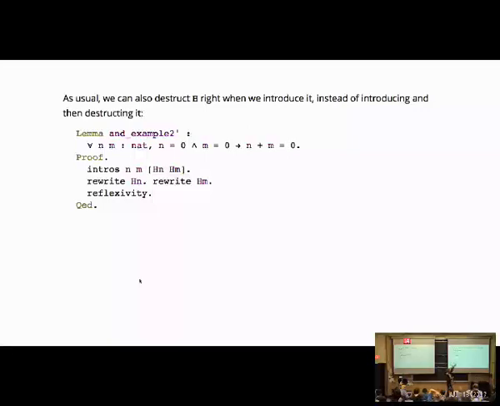So what does the pattern do? It tells you what names to give to the parts of H that are going to get dumped into the hypotheses. Here there's only going to be one sub-goal, so we don't need any vertical bar in the as pattern. It's going to generate two things in the hypotheses, so we give them both names.